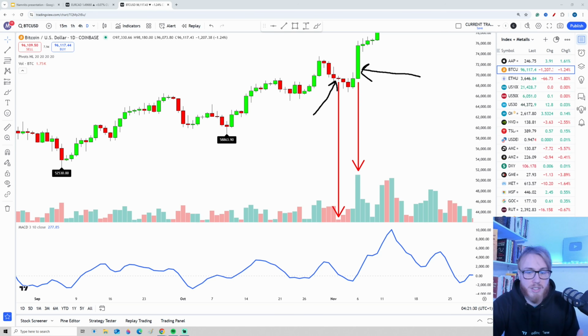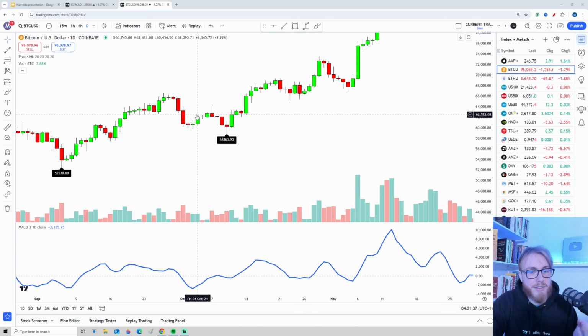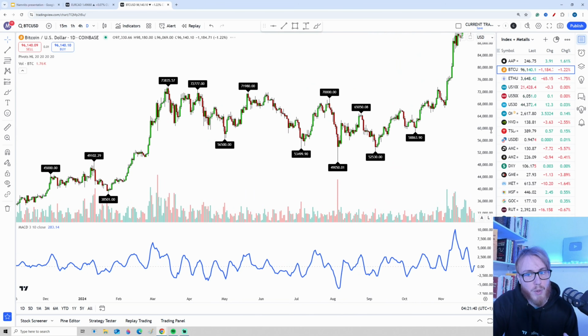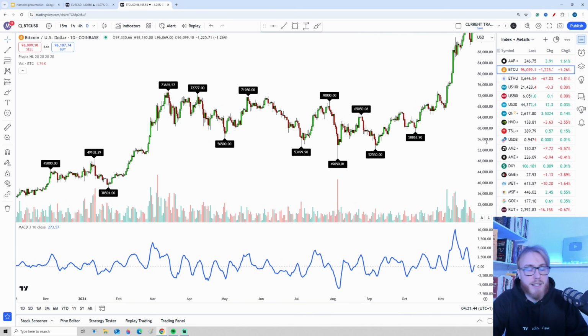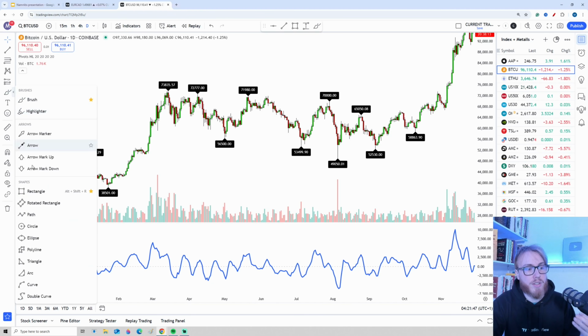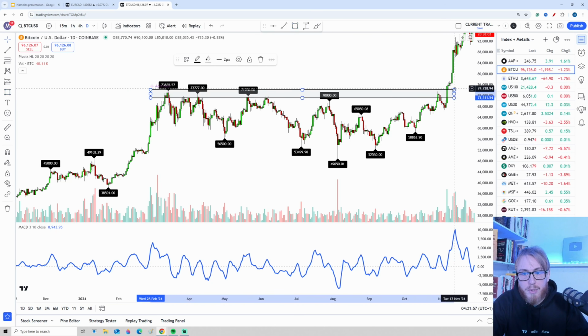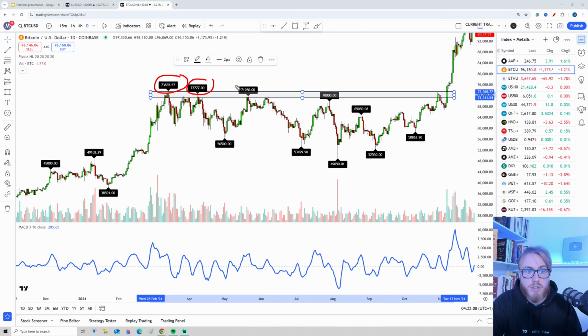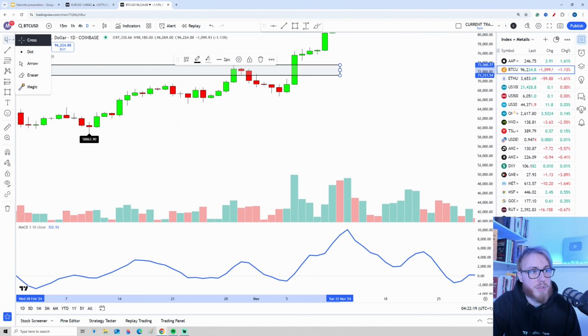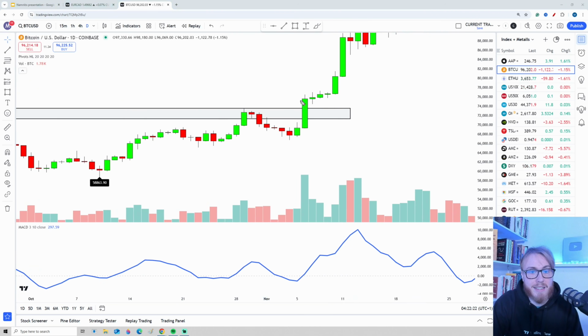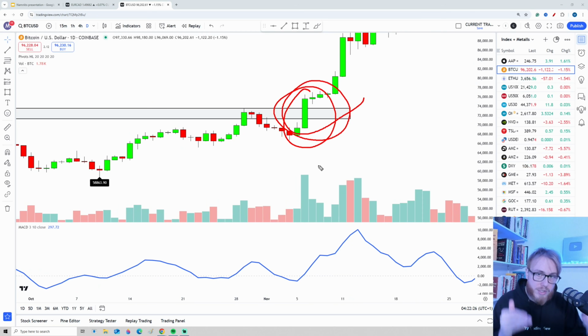Now we might ask ourselves, why was so much volume traded during that specific day? Well, to understand this, it can be useful to look at the previous market structure. Did something special happen during that specific day? Here we can start to notice something very interesting. Remember, we still have the pivot points here on the chart. You can see that here we have a zone with multiple pivot points. We not only have 1, 2, 3, but pretty much four pivot points at around the same level. And what happened during this day where we saw a spike in volume? Well, not surprisingly, this was exactly the day where we broke above the resistance, right?